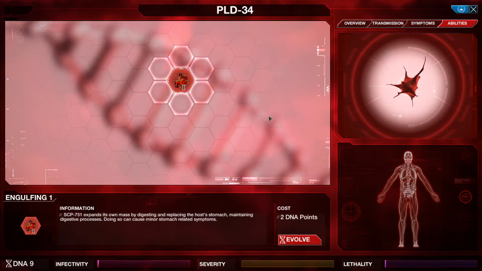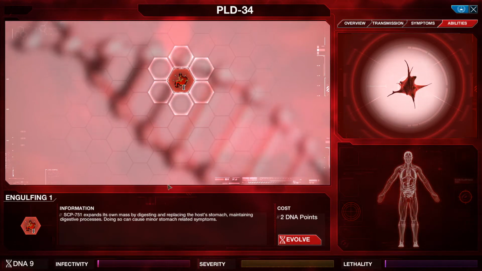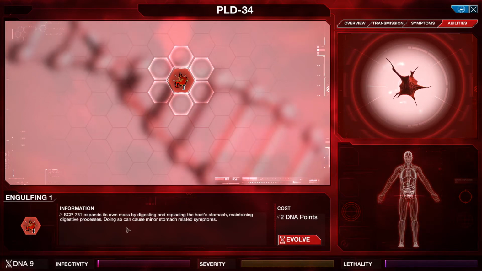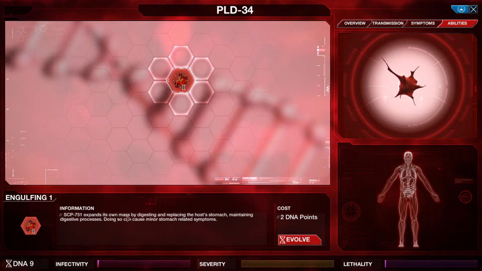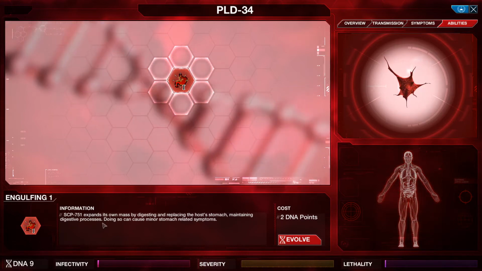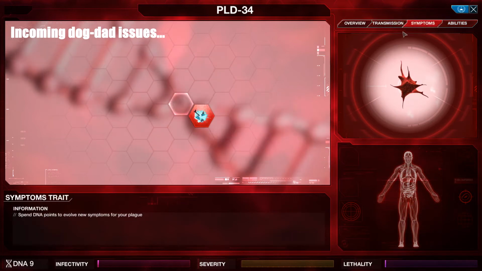So essentially, this thing goes into your body and slowly takes over multiple organs. So this will start by expanding its own mass by digesting and replacing the host's stomach, maintaining digestive processes. Doing so can cause minor stomach related symptoms.